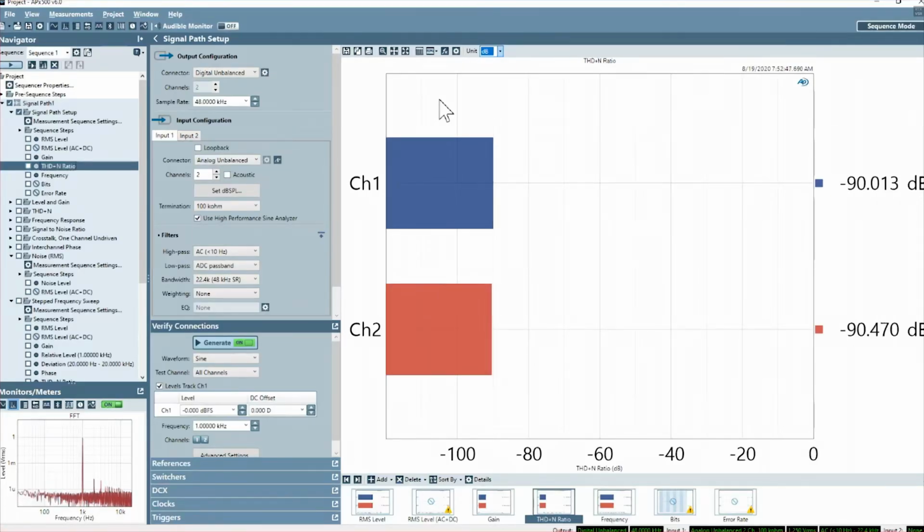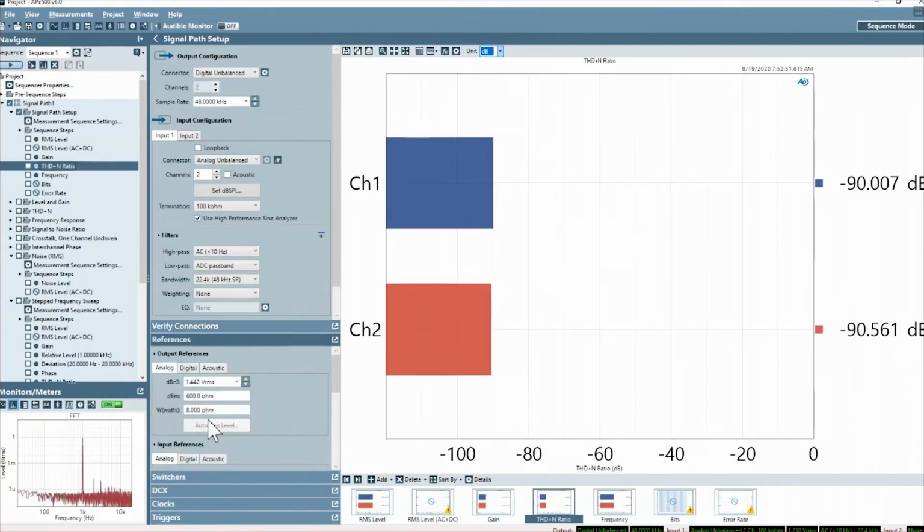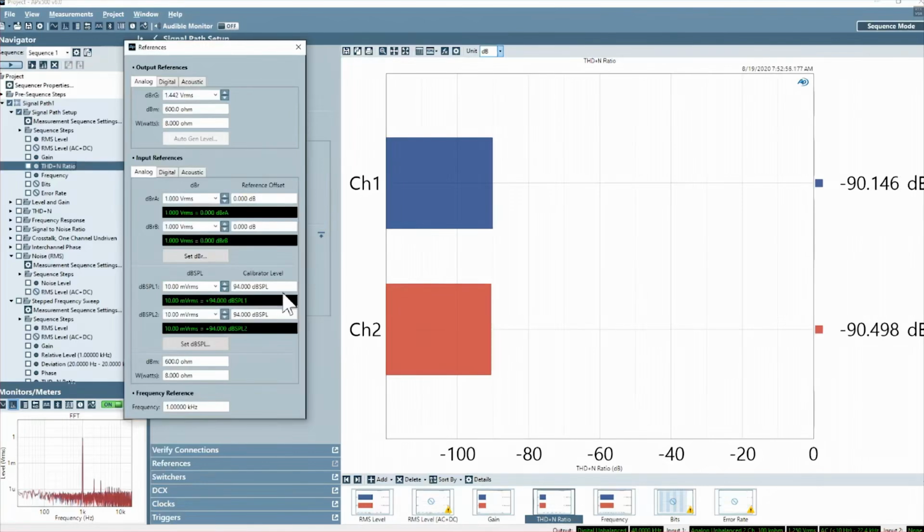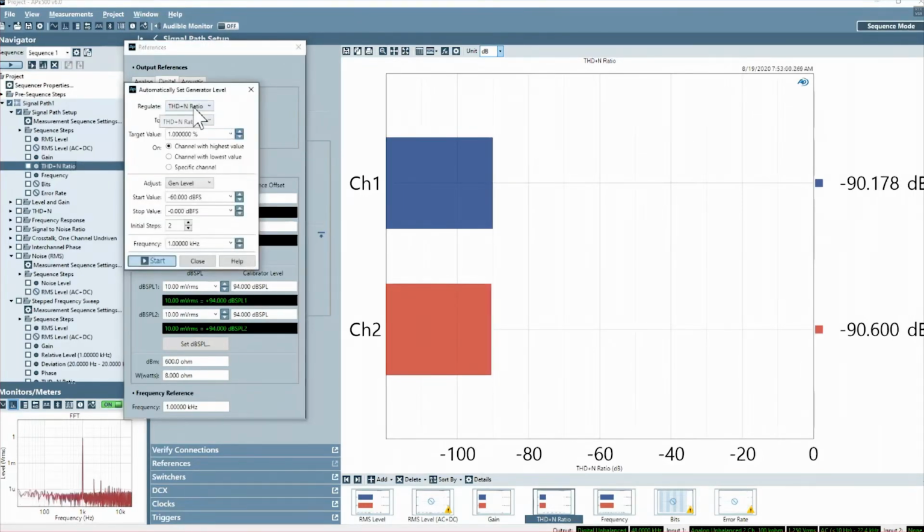The other thing I could use as a reference is I could regulate to a target distortion. So this would be the case if you had an analog to digital or digital to analog converter that clipped or perhaps compressed before reaching full scale. Now, for both of these converters, that is not an issue.